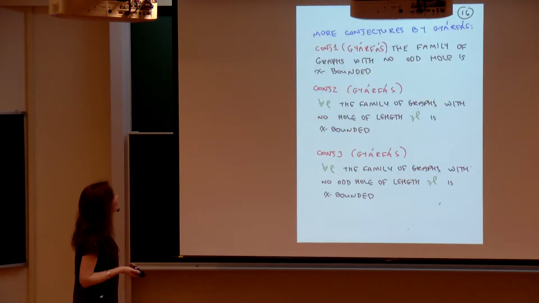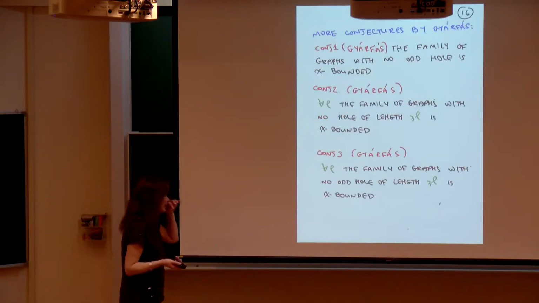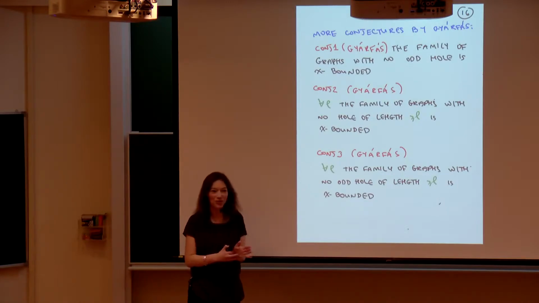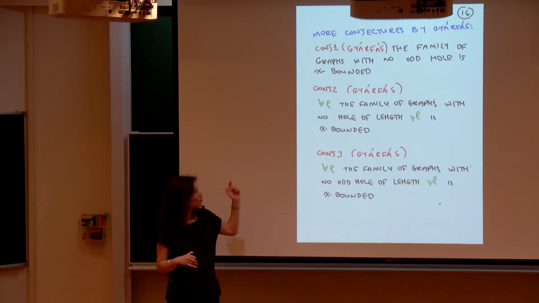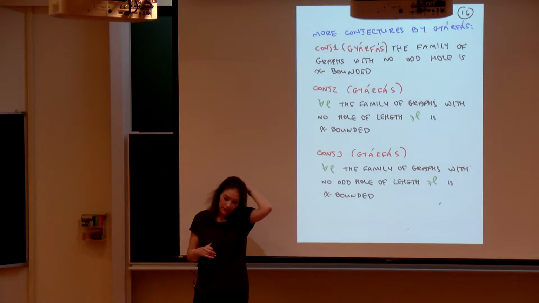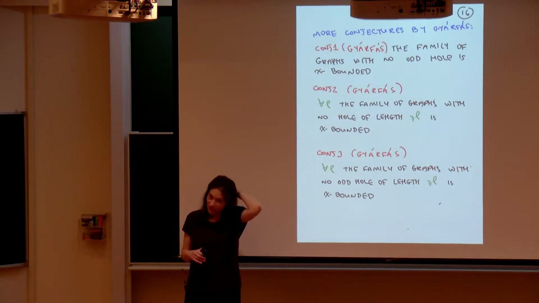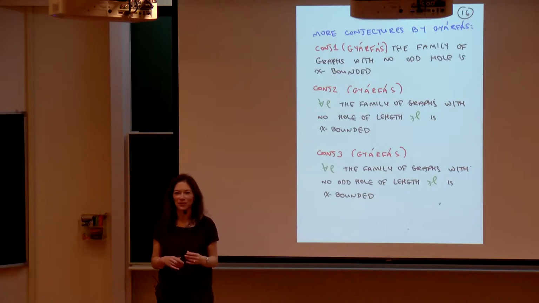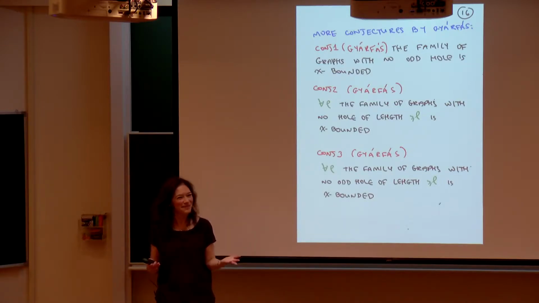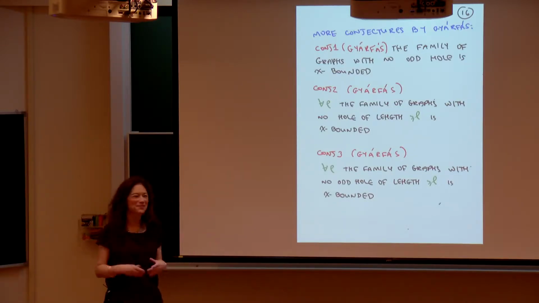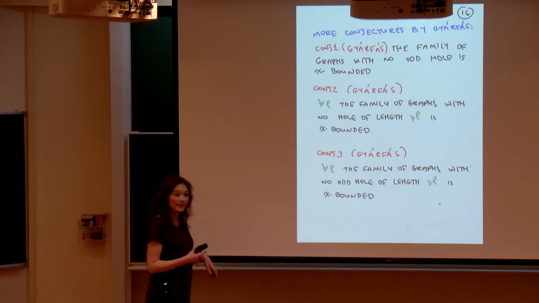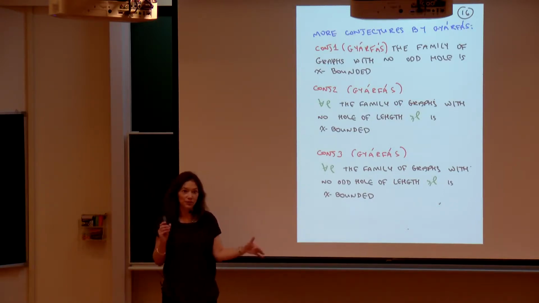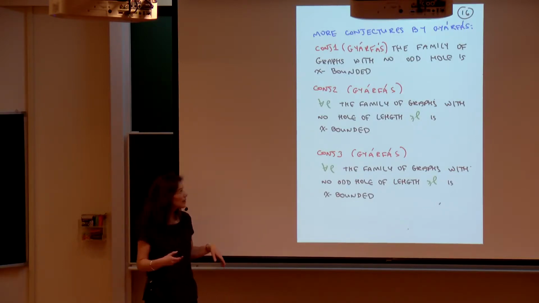Okay. Anders Jarfish in the mid-1980s made 3 conjectures. He wrote this paper called Some Problems from the World Surrounding Perfect Graphs, which is such a nice name for a paper, especially since perfect graphs were big then. And basically it was a paper about what happens if you forbid some hole lengths. What can you say about chi-boundedness? He made a bunch of conjectures, but there are 3 I want to focus on.